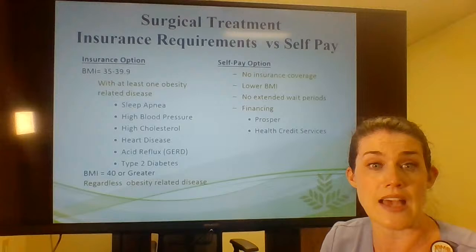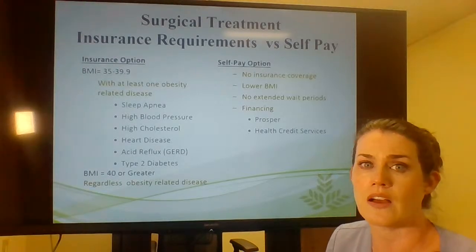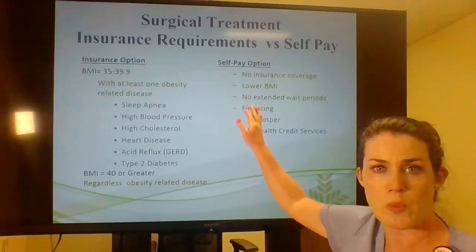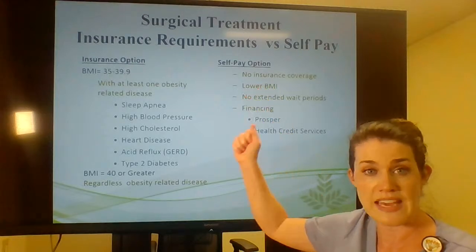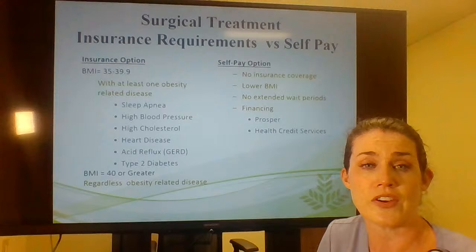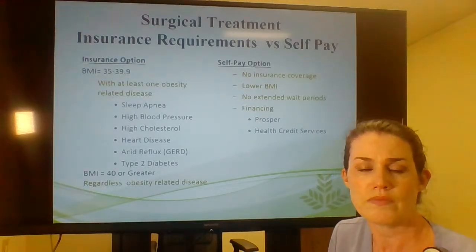I'm going to take out a loan for myself. And so I have had many patients that have looked at it in that respect as well. Some benefits of being a self-pay option is you don't have to worry about jumping through the insurance hoops. You don't have to wait on the delays of insurance. So there's not a required 3 to 6 month diet, for example, that some insurance companies require. So you can get to surgery faster.